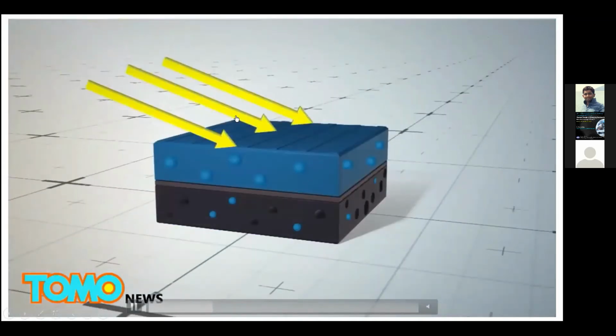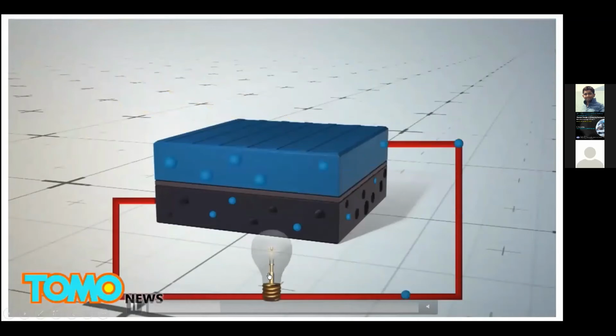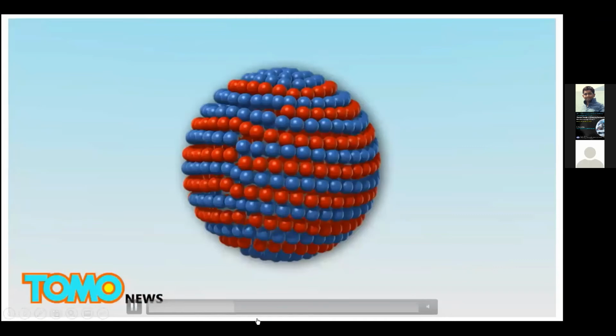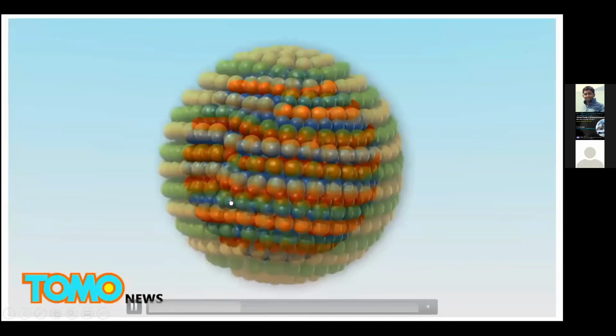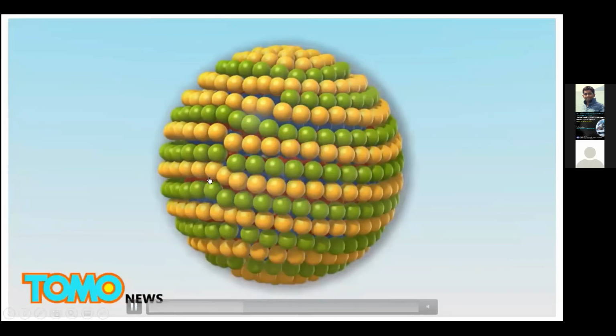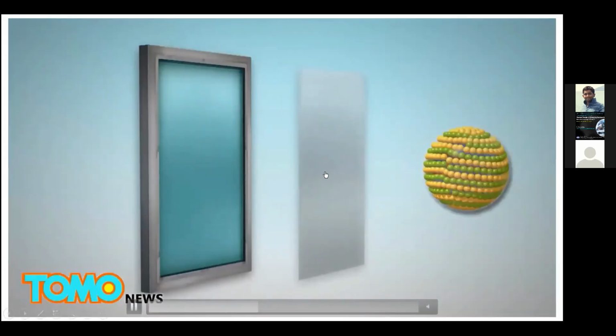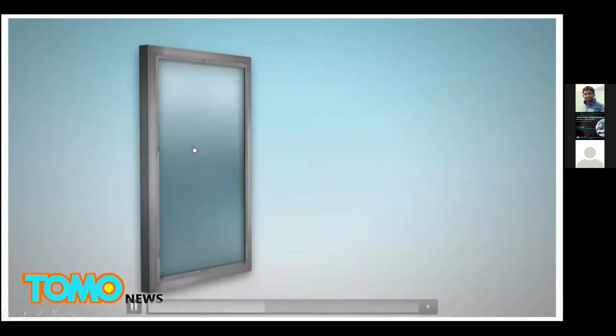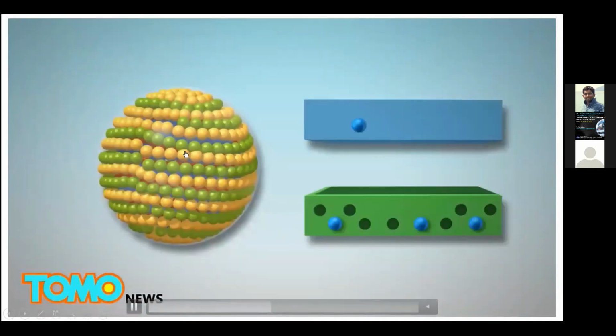So when you shine the light through, you will have electric generation. These quantum dots are covered with silica and coating, so you can have a nice film, and you can put the film on the surface of a window. When light shines on the quantum dots, electron-hole pairs are generated, and the electron and hole recombine. You will see very bright emission from here.